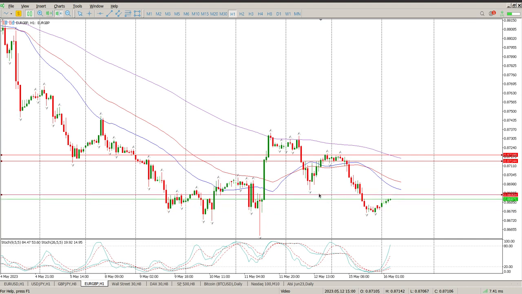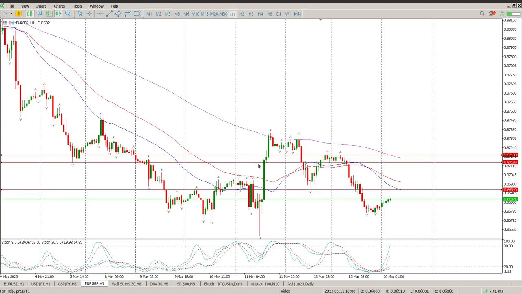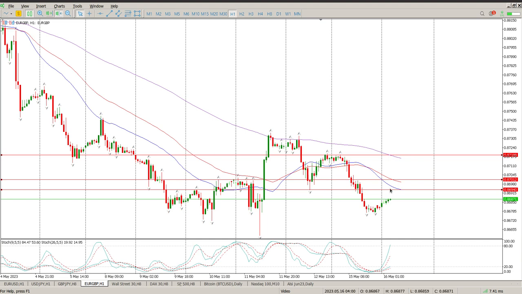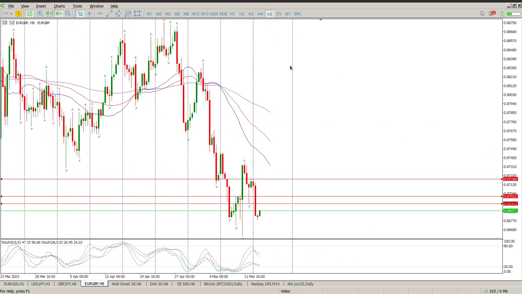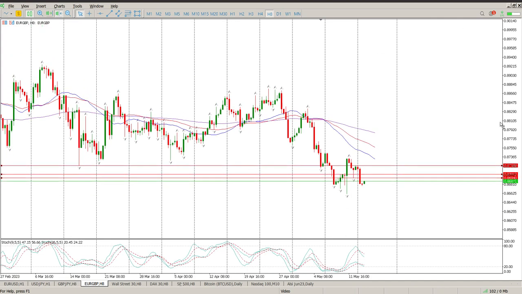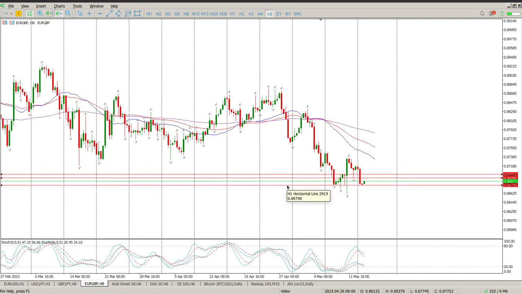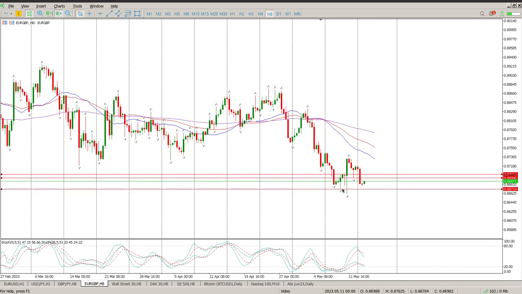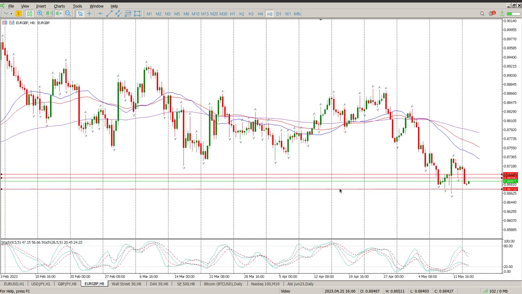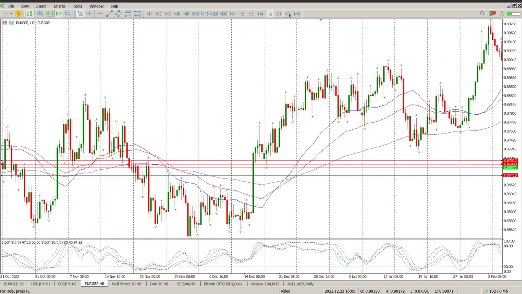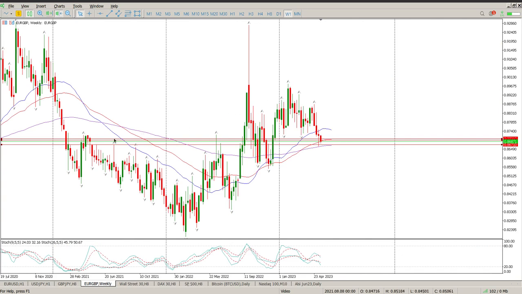So what is in it for us today? We're looking for that or that. So we're looking for a pullback onto 086940 or 087012. Looking for rejection there for a continuation to the downside. Just be wary of your target because we'll take this one. Your current target is going to be that tail there at 086710. But the reason why I say be wary of it is because if you look at the weekly, you'll see the strong area of support that we are in at the moment.